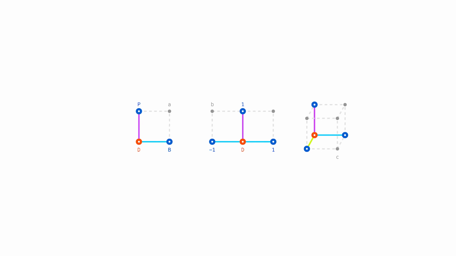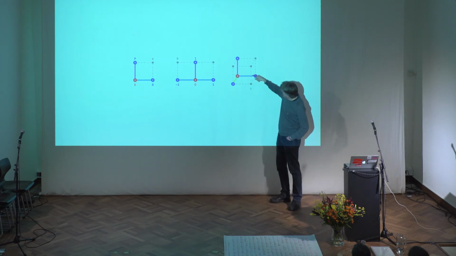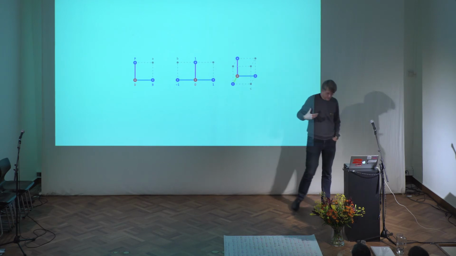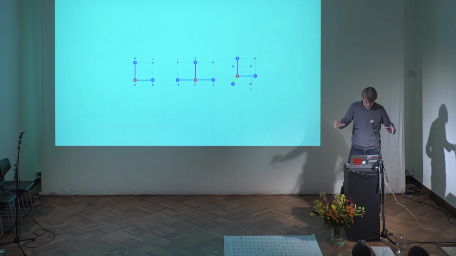I can add another vector. Here's a blue one. If I start at the default and I go on the blue axis, I get this. But if I go along the purple axis, I get something else. And by saying there's a new dimension, a new thing along which I can put values, I also create a new point in the gray dot. It says, okay, what happens when you get to this combination? You can also do this with three axes, or you can even do it with a cube. So this will be the default, one axis, another one, and another one. But I also get 1, 2, 3, 4 superpositions of what the changes in these masters would do.